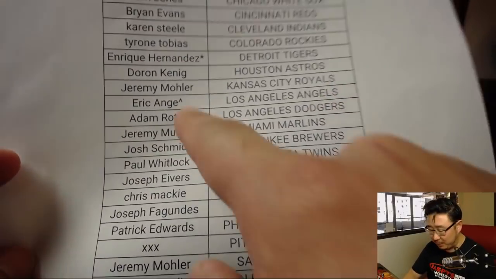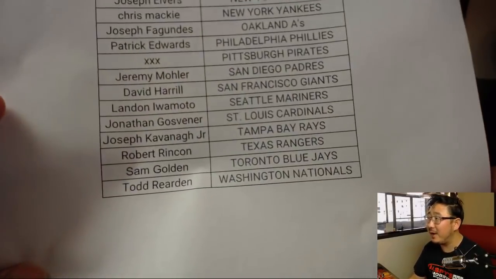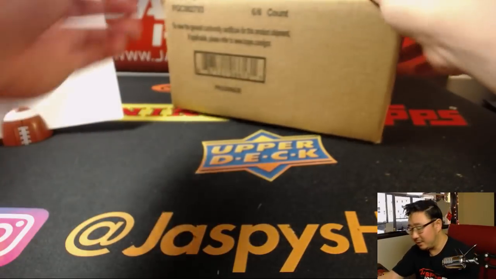He wanted that in a spot random because you can tell right there by the little carrot next to his name. No Pirates in this. If any Pirates cards do come out, we'll randomize them to someone in the break. But I think it's just base cards. Could be a low numbered base card.